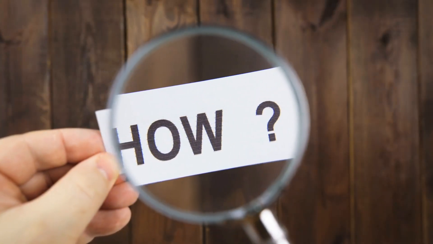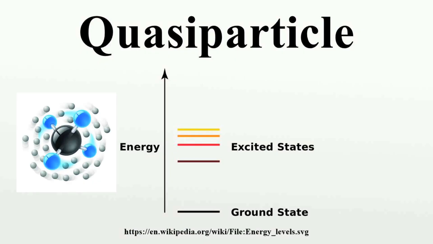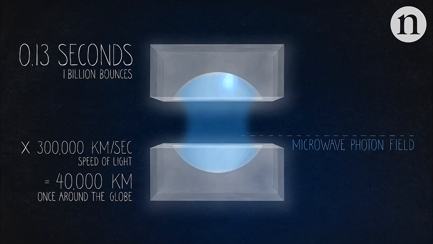How did they do it? The researchers used a special semiconductor material made of gallium arsenide. This allowed them to mix light with matter, forming polaritons, a type of quasiparticle. Here's what happened.